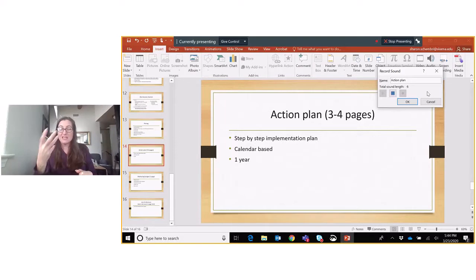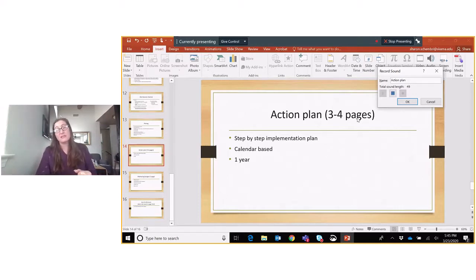You need to take the details that you've put forward in your marketing mix, and you need to show when and where and how each of these recommendations will be undertaken. So it's typically a calendar-based action plan, and it's typically for 1 year. You might do from June 2020 to June 2021, or you might do your action plan in terms of pre-launch, launch, and post-launch over a 12-month period, for example.